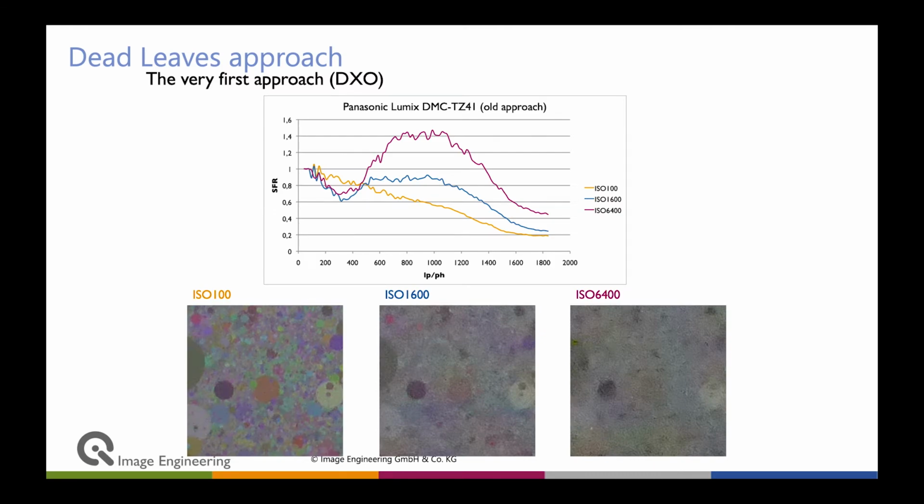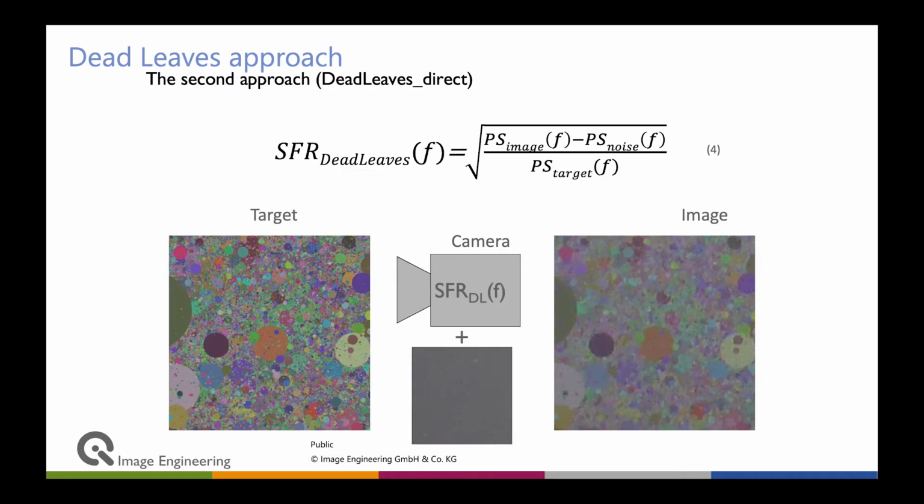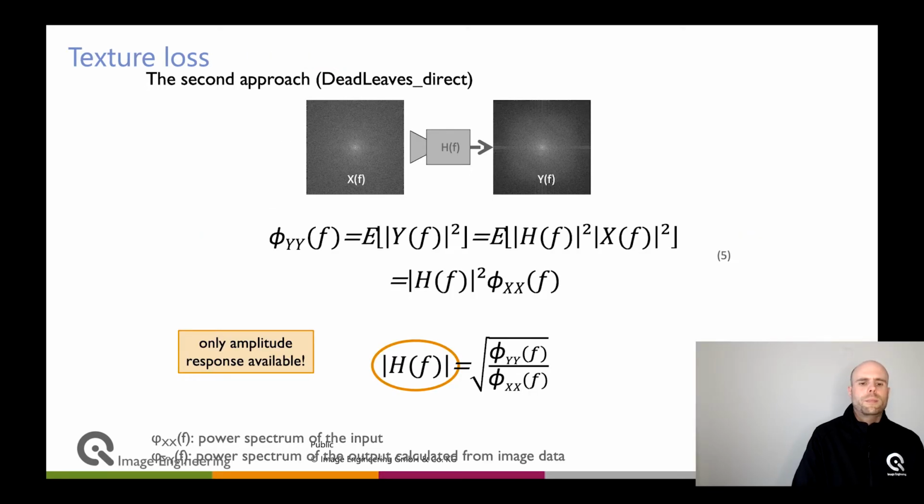The problem there was that it was highly influenced by noise. You see some examples here. A lot of noise on the image will render your results useless. So McElwain et al. presented a modification to that in 2010. This is what we now call dead leaves direct, where you do not reproduce only the dead leaves pattern, but also a gray patch. From the gray patch, we measure the power spectrum to correct or optimize the power spectrum of the image. That works quite well, but has still some remaining problems.